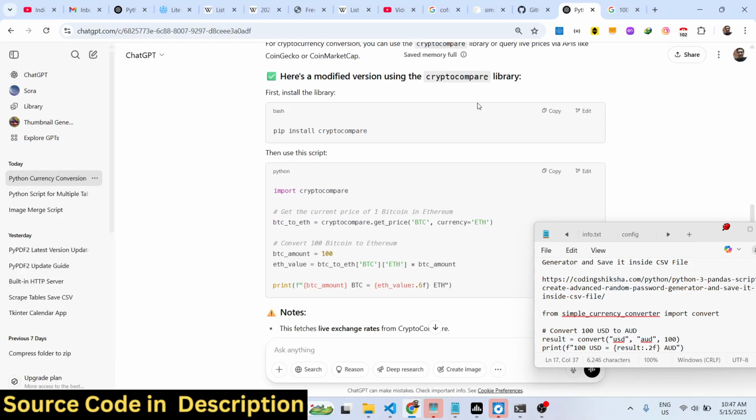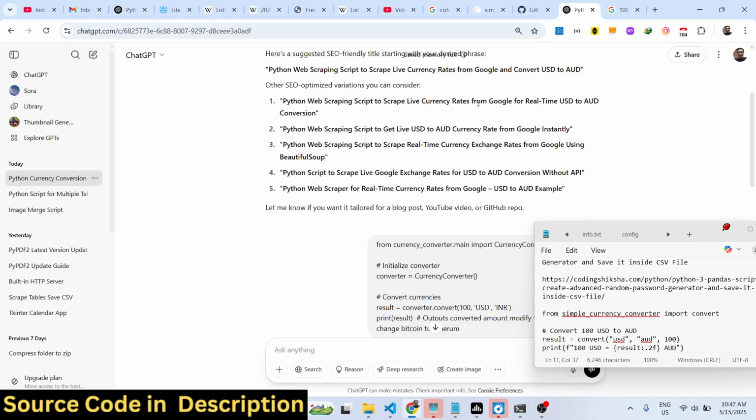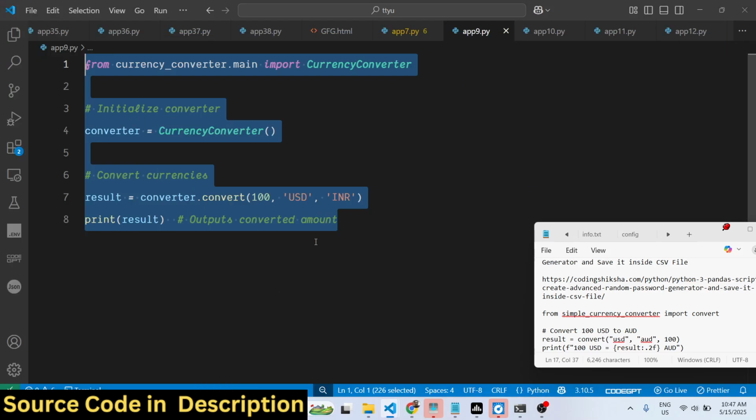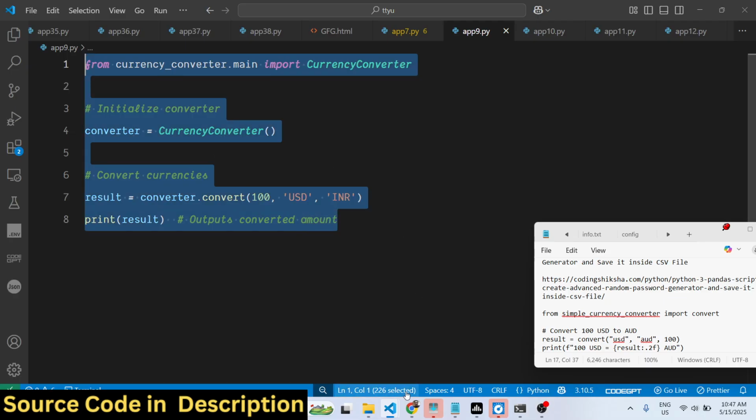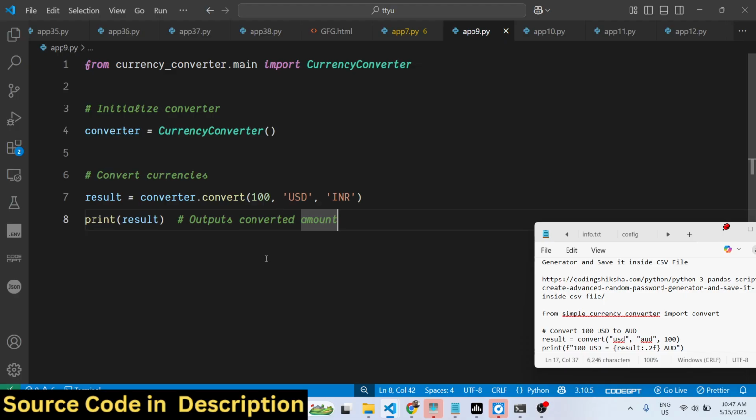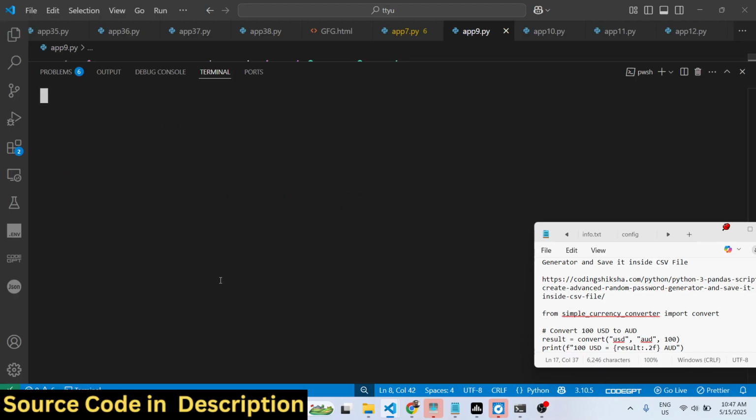Yeah, so it doesn't work with cryptocurrencies. It just works with fiat currencies, I think. So you can use this for fiat currency conversion from one currency to another. It typically works. It's a great module.